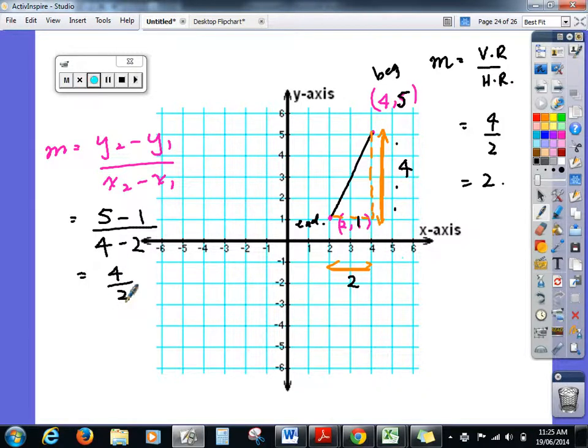And you can see at this point that we get the same thing here as here. So the formula really just simply works out the triangle and finds the gradient from that triangle without you having to take much drawing out at all. Okay, so that's the simplest version of it.